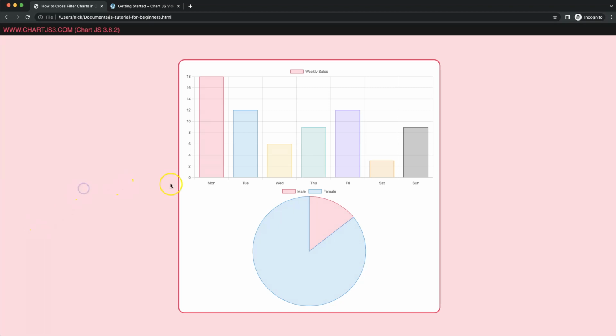In this video, we're going to focus on how you can cross-filter our chart here. For example, you can see here we have the values of 100 and 600. But if I click on this, it would change the value specifically for that bar. And if I click on this one here, we get different values matching with that bar or data set here. So let's start to look how we can do this.